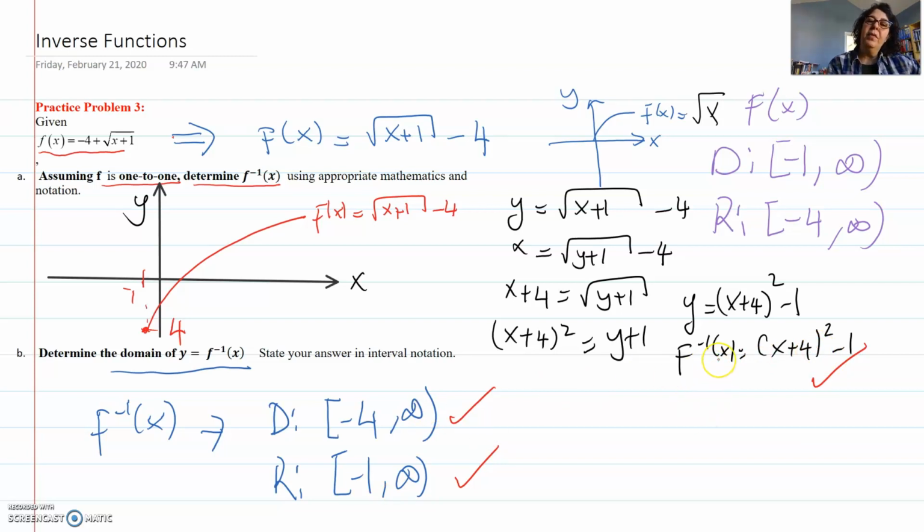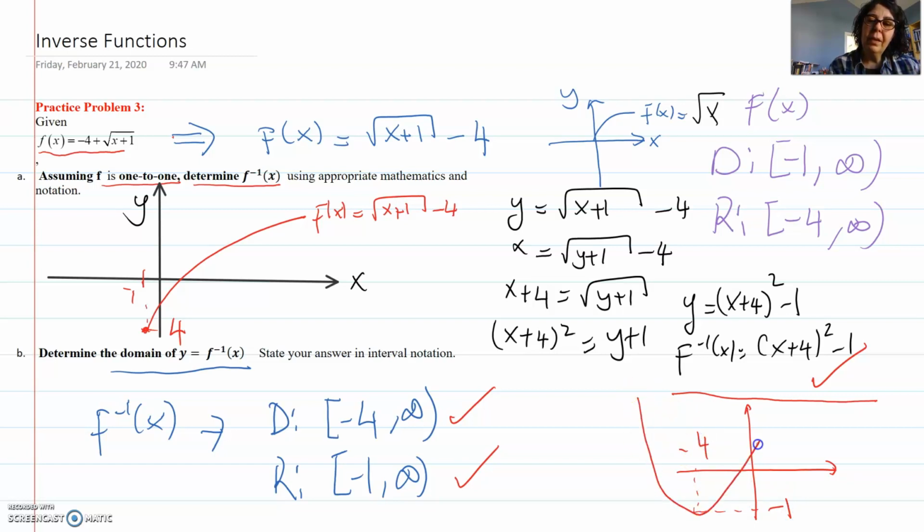This is the trick. When we end up with f inverse of x equal to x plus 4 quantity squared minus 1, we are so prone to write down, oh, that's going to look like a parabola, left 4, down 1, and the domain will be negative infinity to positive infinity. No, because I can only take one part of the parabola as domain and range to be able to have the inverse of the function. That's what we wanted you to think. Be careful: even if the question says that it's 1-to-1, you need to look at the actual function.